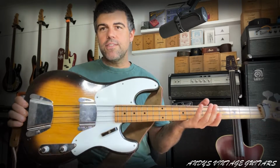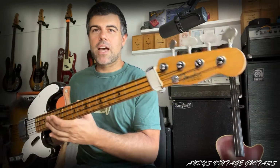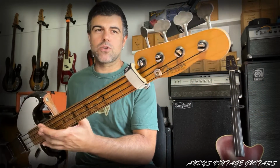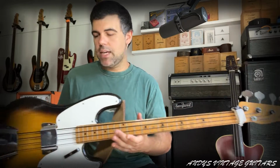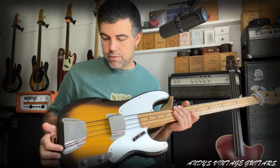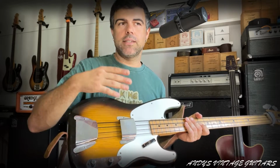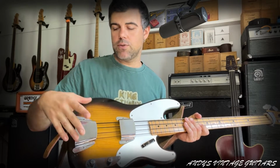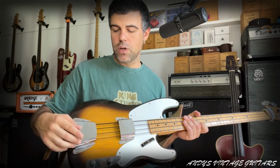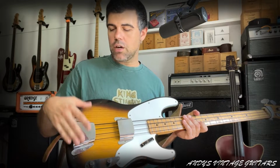Now, this is an early Precision Bass. Sting played one of these, which have that Telecaster headstock and a single coil hidden underneath this pickup cover. The bridge is made of two big saddles. Think about a Telecaster guitar that has six strings running on three saddles; this has four strings running on two. So intonation-wise it can be a little challenging sometimes, but I got it tweaked pretty good.